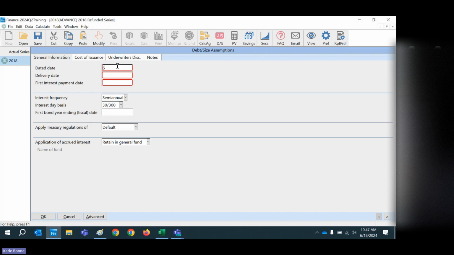going to enter in date. Let's just say, stick with 6/1. You'll notice different font color. That indicates information you've manually typed in versus information a lot of times the program will spit out or calculate.